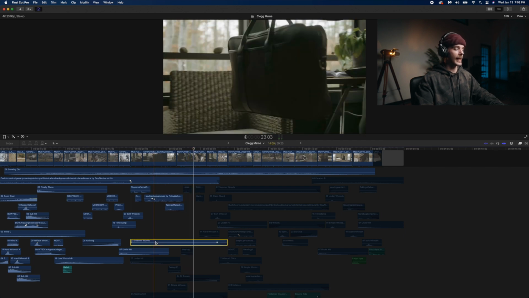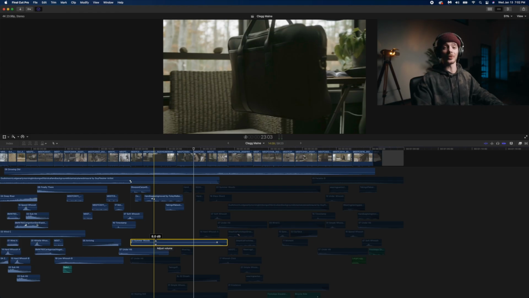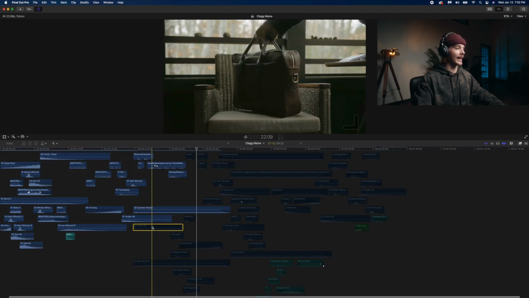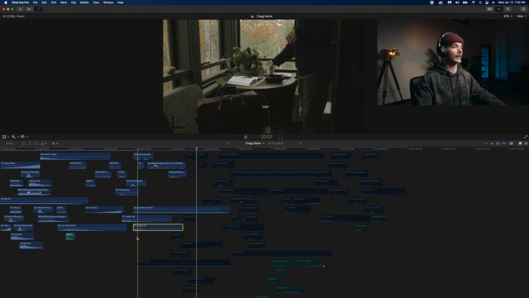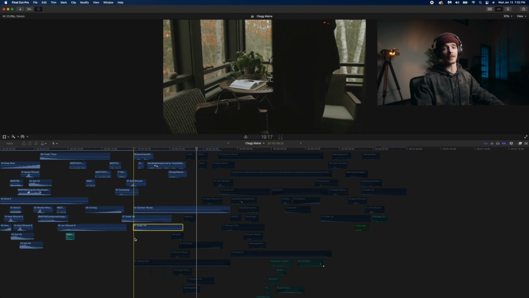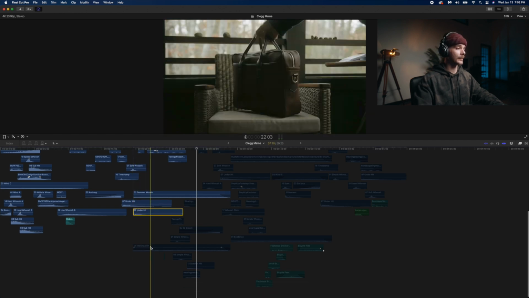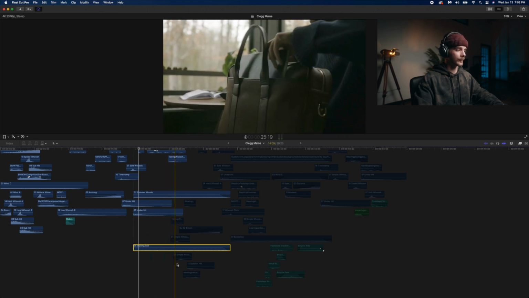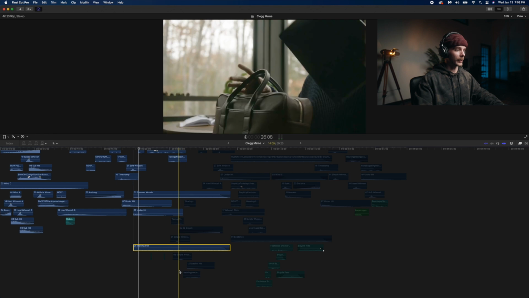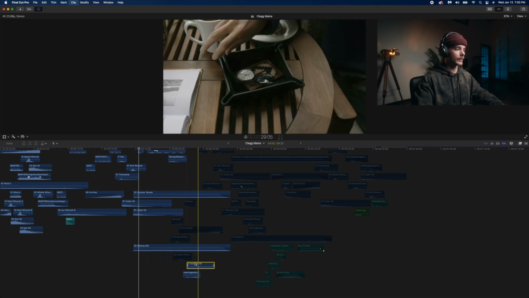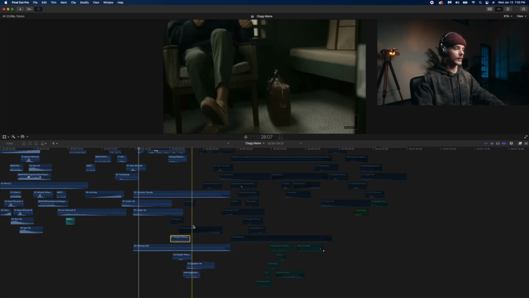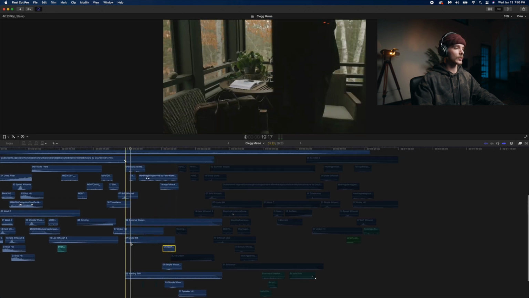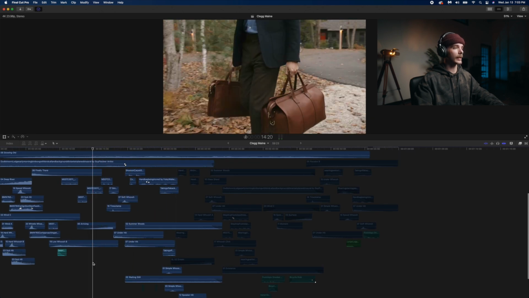Under here I did add in another woodsy sound. Again, I kept the decibels pretty low, and I added another under hit right around this area to emphasize that the scene's changed and we are now inside. We have another undertone right here that I'm going to bring in just to tie everything in. And over here is just a couple of whooshes and soft hits. So once we bring those sounds into play, this is what we get.